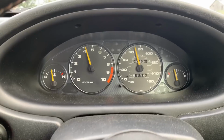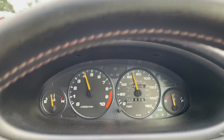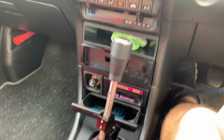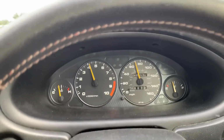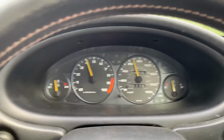I talked about the final drive. I'm at 70 miles an hour, 4,200 RPM, and I'm in the final gear. That's fifth gear, and this thing's singing. But I got until 9,000 RPM to play with, so I'm not sweating it. I'm sweaty, but I'm not sweating it.